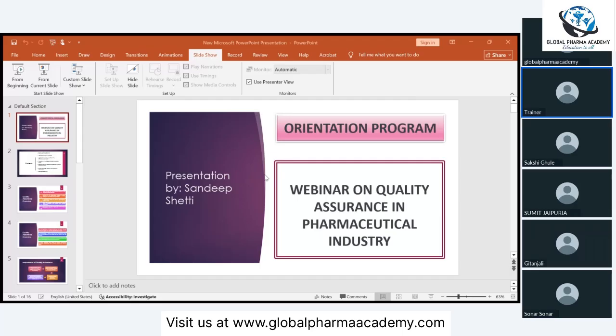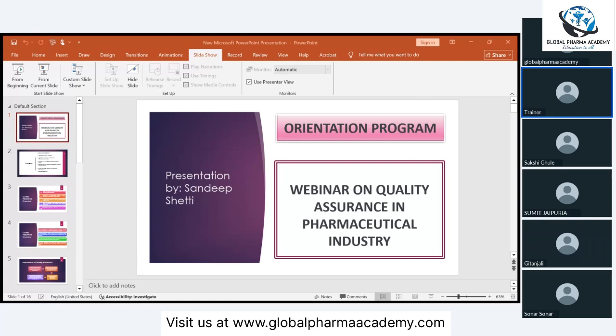So quality assurance, again, as I said, is an integral part of the quality management system. Mainly, the quality management system is taken care of by the quality assurance department, or in total, the quality control and quality assurance departments are responsible for it. If we see their roles and functions, quality assurance in any organization is mainly responsible for document control. Not only in the pharmaceutical industry, but in any CRO, that is clinical research organization, the document control, or record management, is done by quality assurance.